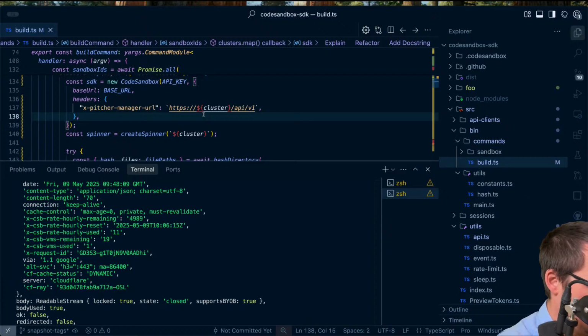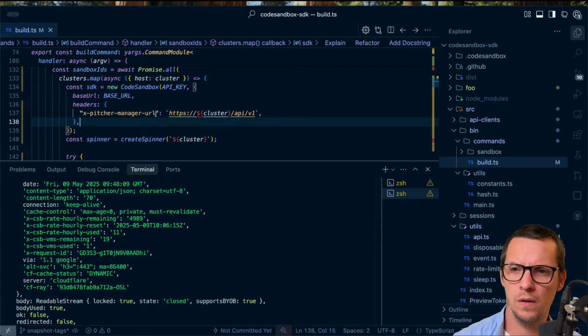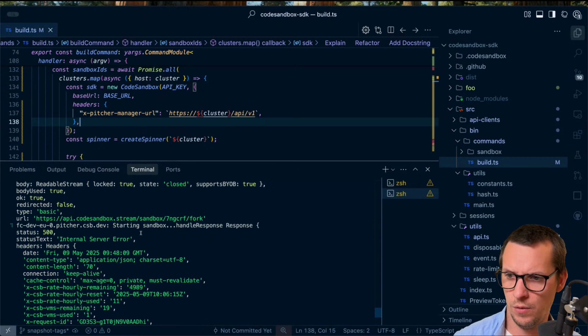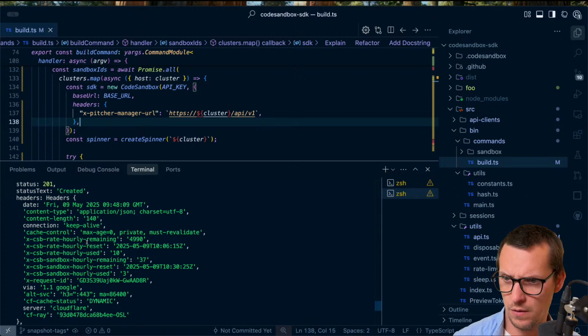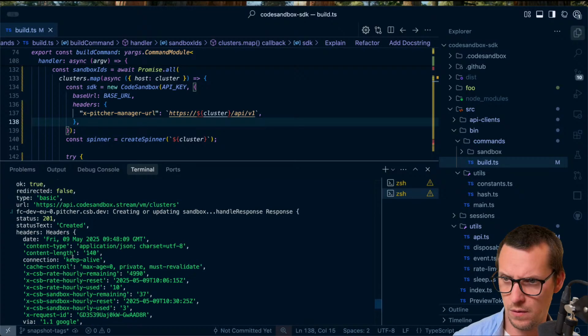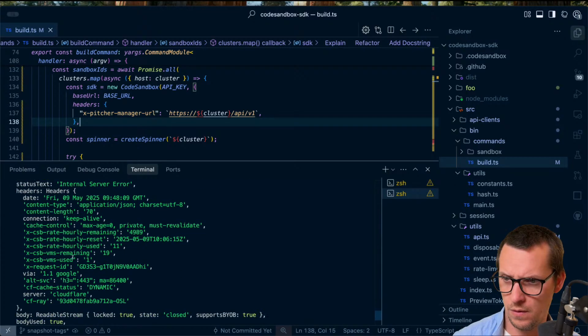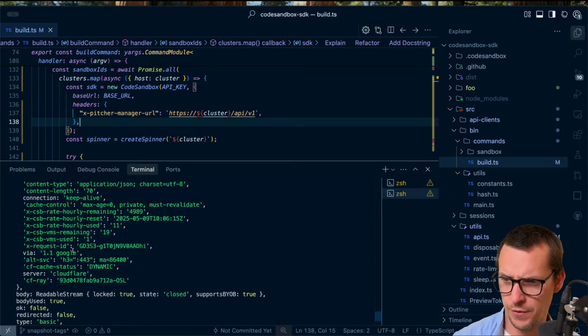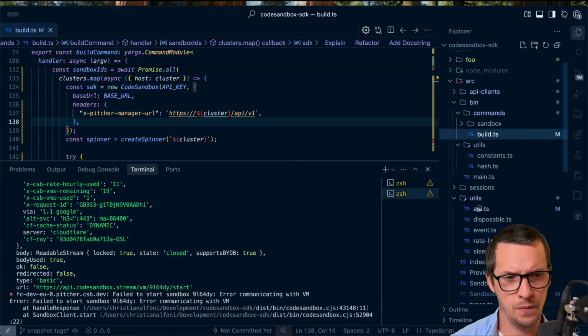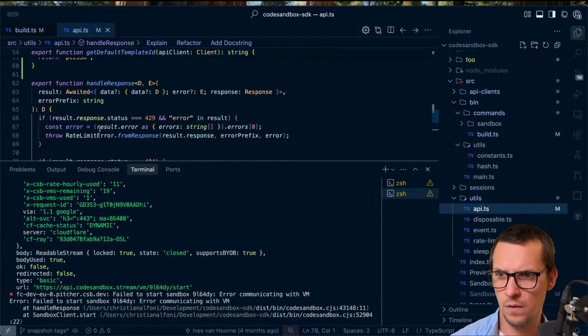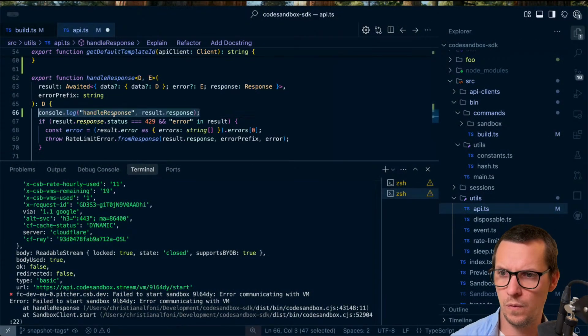Could it be related to passing the... So did we? No, we didn't log the actual. Because these are response headers, right? Let's look at the request headers. So dot request.